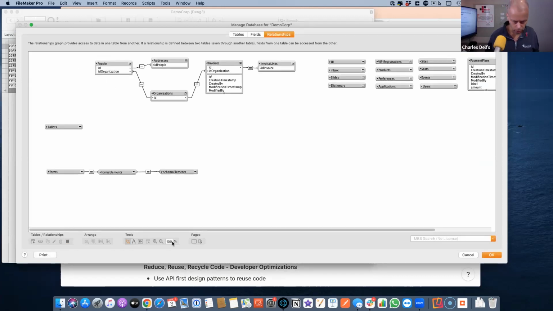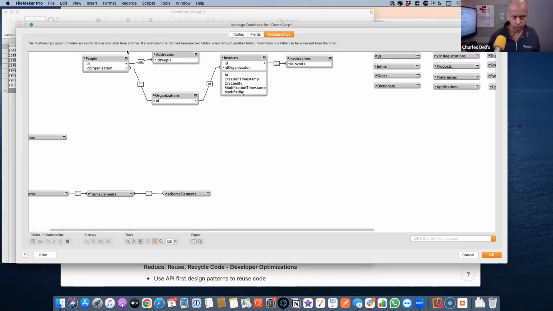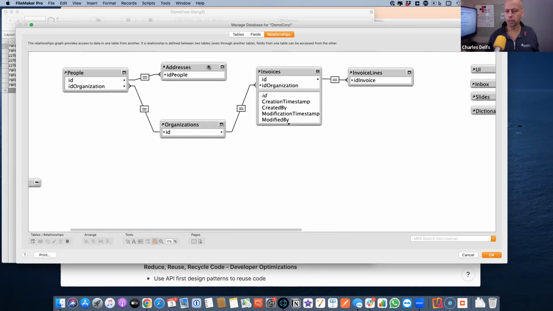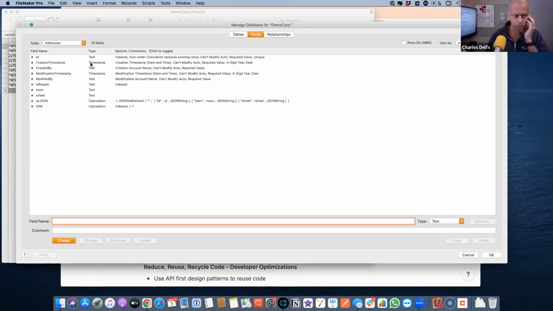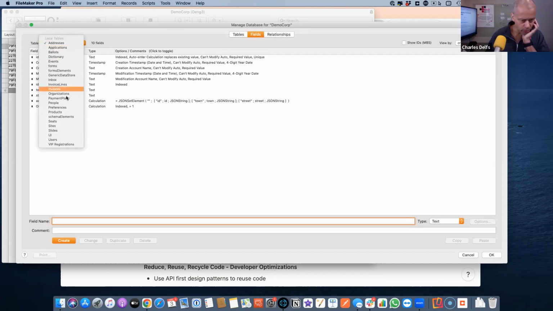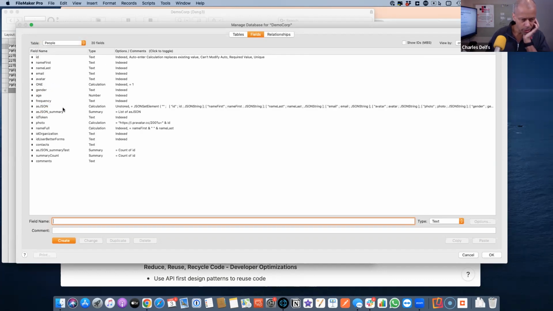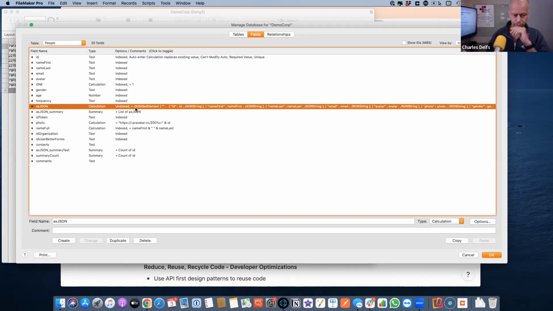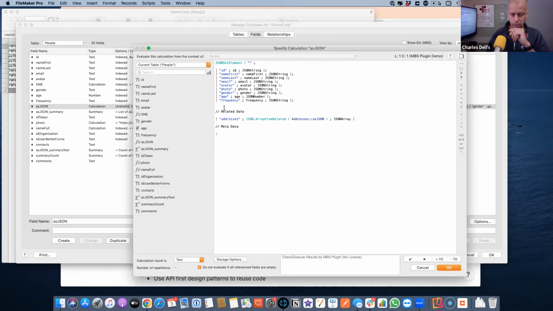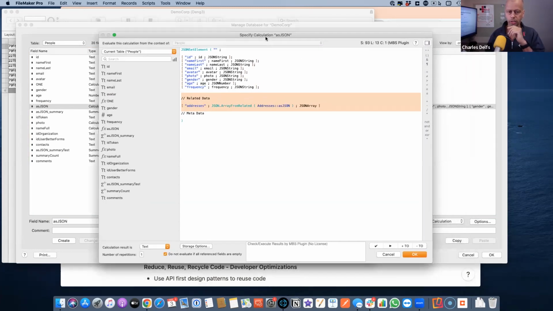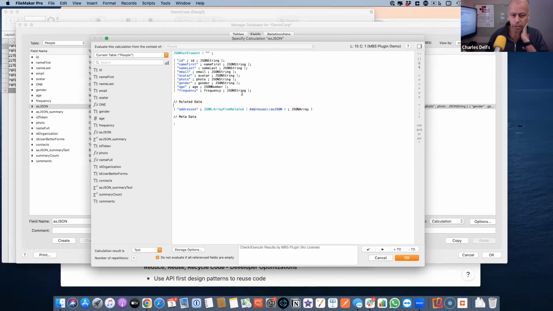Here's an example of, you have people and addresses, right? Very common. I have multiple addresses, home, cottage, that kind of thing. So I have people and addresses here. And then all we did here in the people table is we have an as JSON here. And there's another section here just for clarity. That's the related data. So this is all the data from this top level record. And then the related data, we're pointing to the as JSON that's in that field.